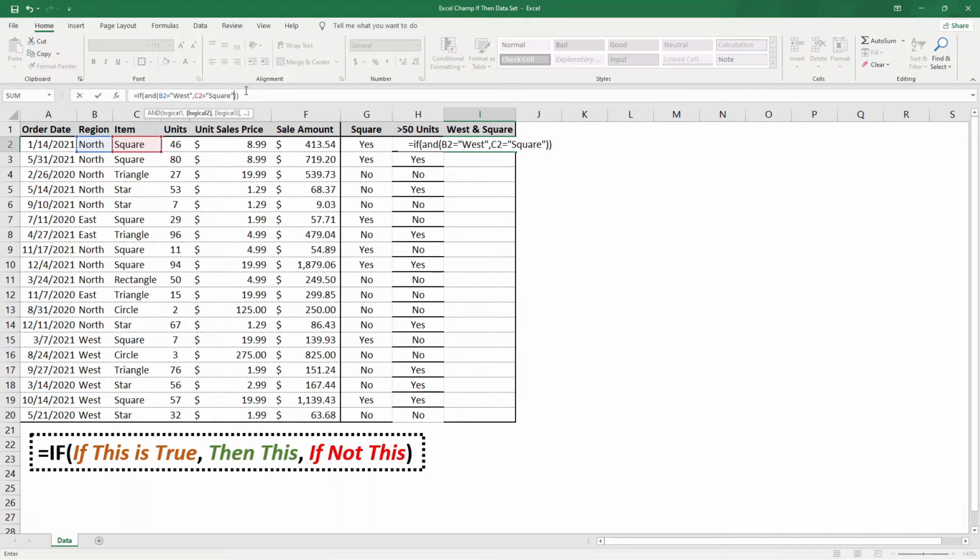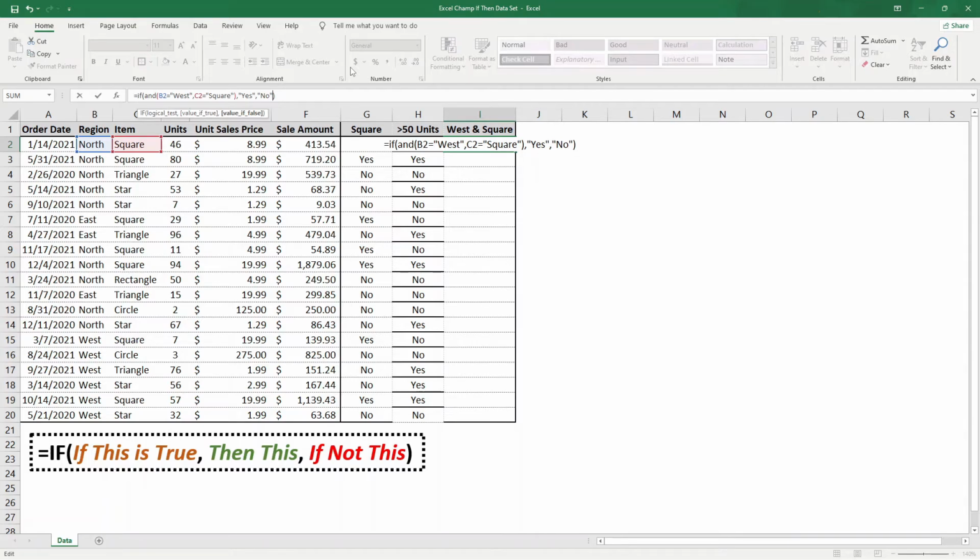Then we're done with our AND formula, so we want to go outside of these parentheses here, and that is the completion of our logical test. So we're going to hit comma and then say what we wanted to return if it's true, which is yes. Hit another comma, and then we want to enter what we want it to return if it is false, which is no.